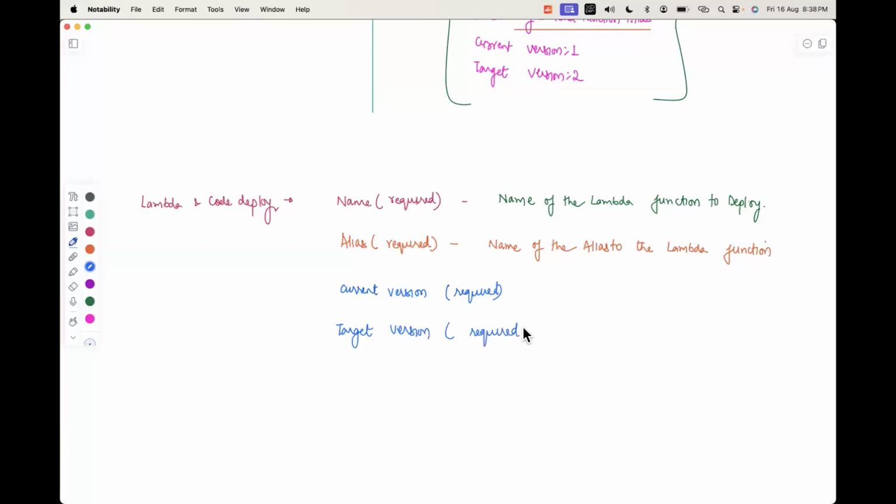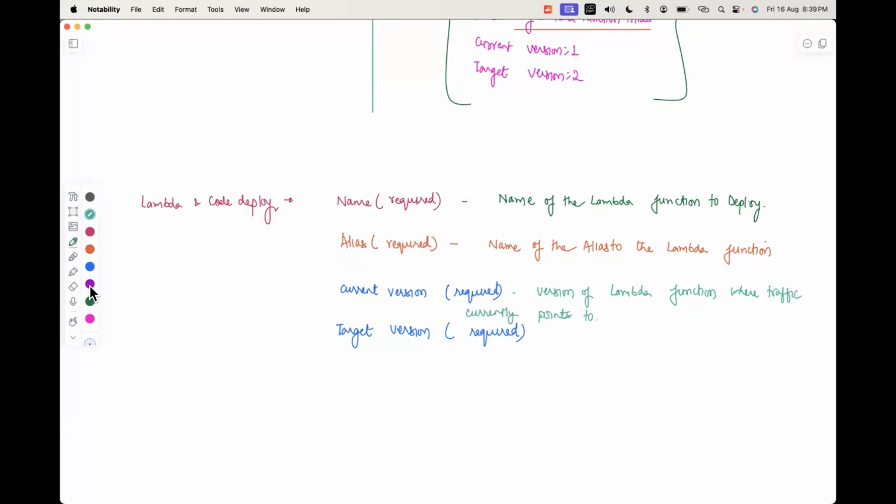Just like I have created these parameters, similarly, you should be clear on what the current version is. Current version is the version of the Lambda function that traffic currently points to, right?